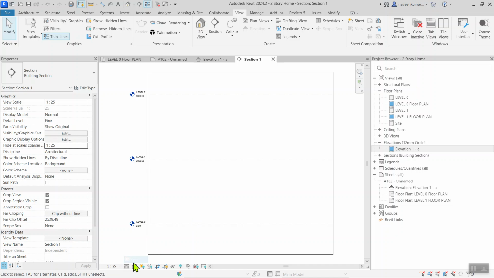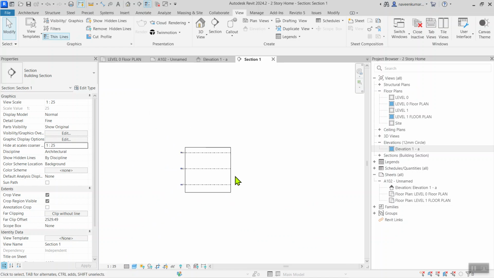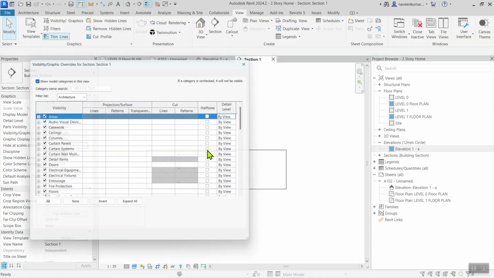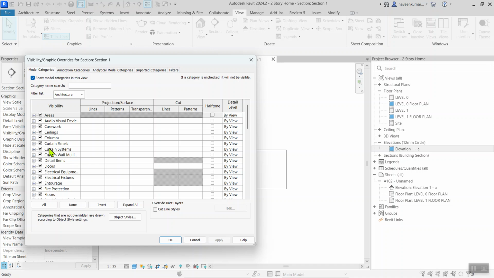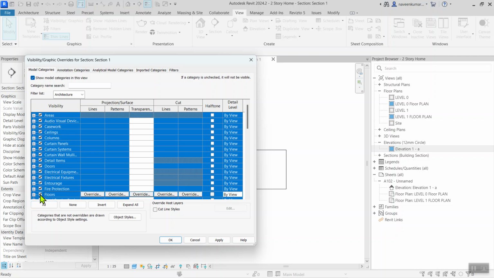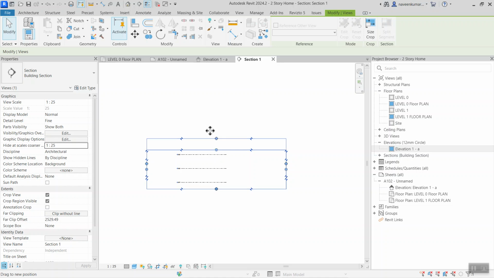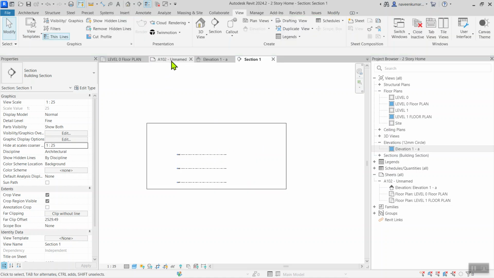Why is nothing visible? Let's go to model categories. Check all, but still nothing is visible.